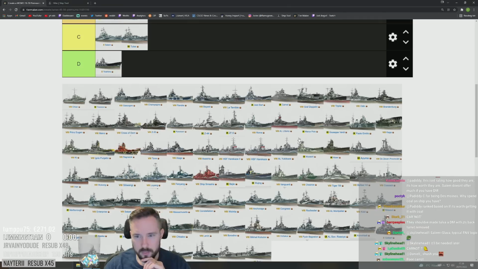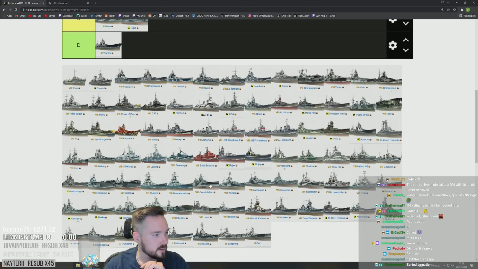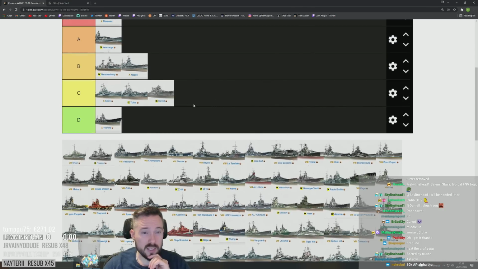Where the hell is the carrot? Am I blind, chat? Tier 9s, tier 9s, tier 9s. Sugima, Hizen, Baiji, Marble. Are we missing the carrot? I think we're missing the carrot from this list. First line? Oh no, I'm blind. Here, there's the carrot. Maybe a C tier?